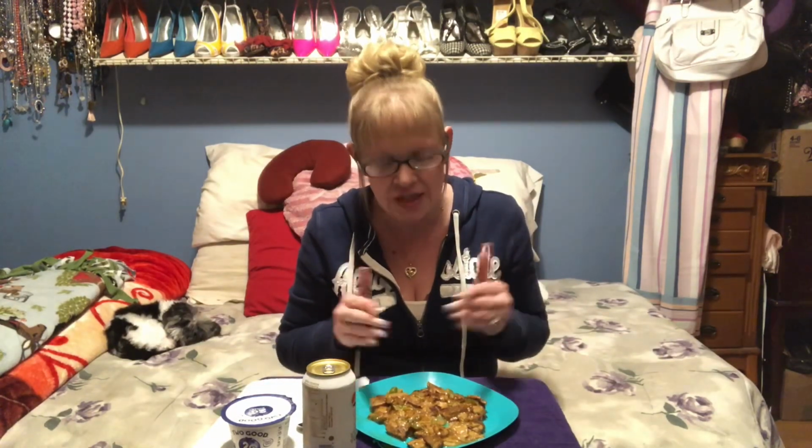It was really easy. I did use olive oil to cook it in, so if you want to save on fat, this is the best way to do it for you. I always teach you how to do it lower fat. You would do it in a non-stick pan. You would do it with chicken, okay, instead of the steak. Now, steak is a higher fat. Of course, when they're thinly cut like this, they're not as bad. But definitely you would want to lower that by using chicken breast, and then you wouldn't use any oil like I did. I used olive oil, which is a great fat, but I'm only doing 1 meal. Remember, I need a little extra fat when I do that.